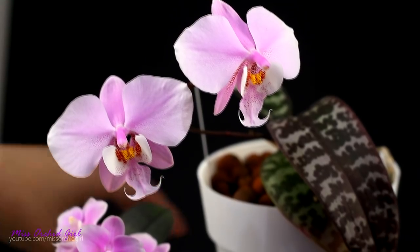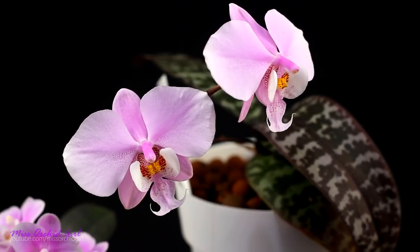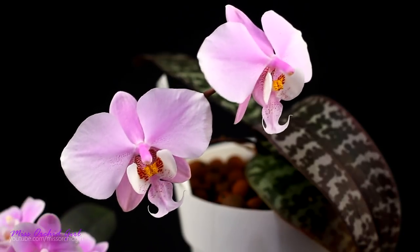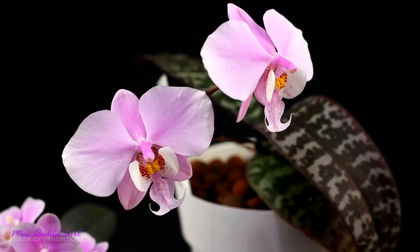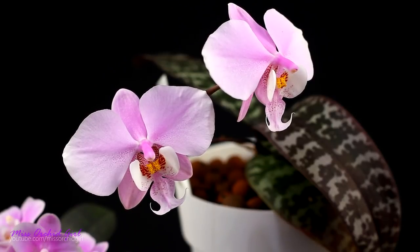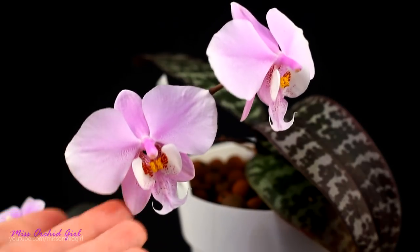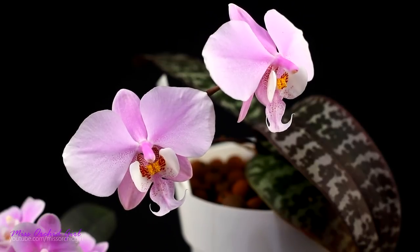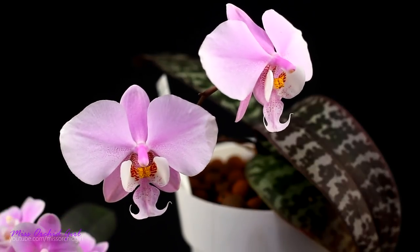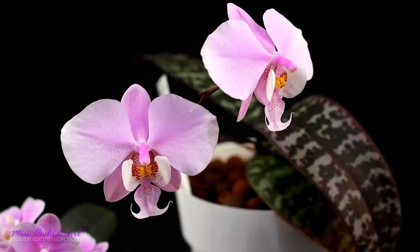Focusing on the blooms, they are really beautiful — and they're also fragrant. The fragrance of the schilleriana is very flowery; I'm personally reminded of violets every time I smell it. But in order to get the full potential of the smell, this orchid needs to be in very bright light. If you keep her in a shady location, the smell is going to be very faint. The scent overall is mild — if you've ever smelled a Bellina and expect the same intensity, you're probably not going to get it. With a better bloom display and more flowers, you will probably have a better fragrance, but individual flowers are mildly and softly fragrant.